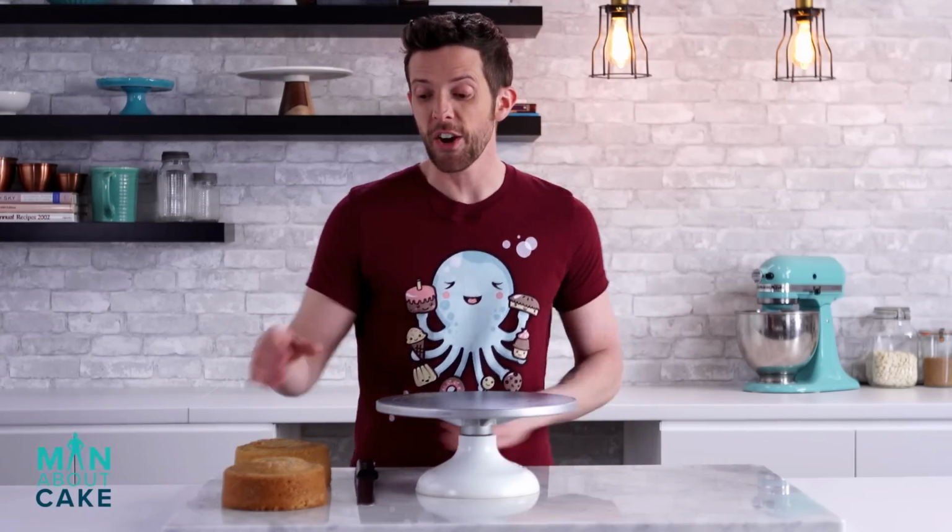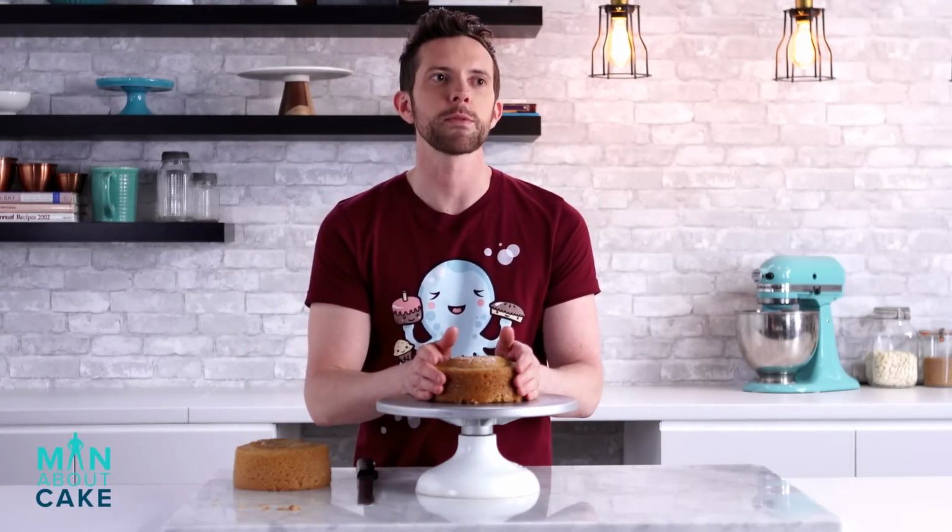All right, we're gonna start by breaking down our 6-inch vanilla cake. This is a pretty intense cake, so I'm going very simple with the flavor.